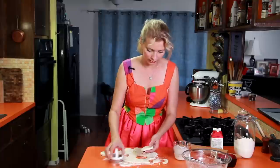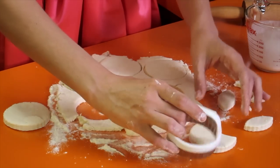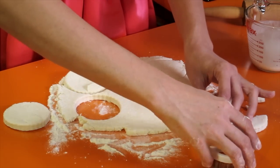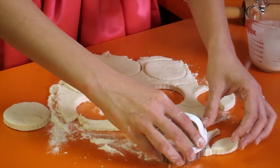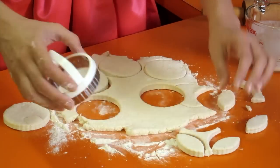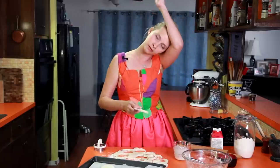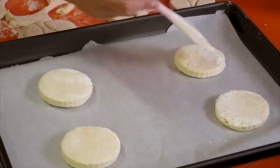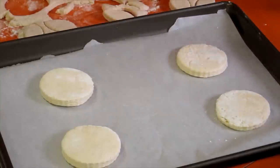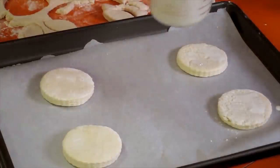Okay, so we're trying to get eight little bunny ears out of these circles. And then I wonder if I could get three out of one. Totally can, check that out. Now we're getting efficient. With the rest of my heavy cream, I'm just gonna brush each one of these with a little bit of that. This is gonna help us glue our bunny ears onto our bunny heads.